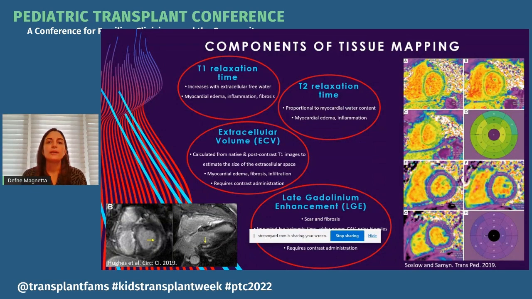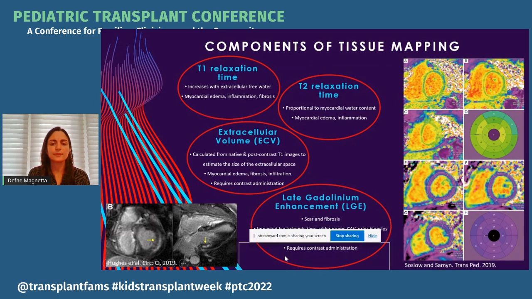And then another thing that we look for is called late gadolinium enhancement. Basically, this is something that you do need to administer this gadolinium contrast, and the myocardium takes it up and it leaves kind of a mark on the myocardium where there's fibrosis and scar, and it looks white. So here you can see this is in the middle of the myocardium where the arrows are, that it's taken up white, and that means that there is gadolinium enhancement.